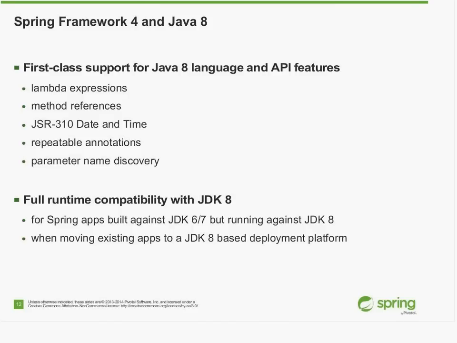So what do we actually mean when we say Spring Framework 4 has first-class support for Java 8? We identified quite a few specific features. That's not a priority list or anything, right? It's basically those five features here that are the ones with the strongest connection to the Spring programming model. There's some other great stuff in Java 8, so definitely make sure to check out, for example, the collection stream APIs and a few other things in Java 8. However, those things are basically orthogonal to what Spring is doing. So the ones with a direct impact on Spring-based code are the ones here.